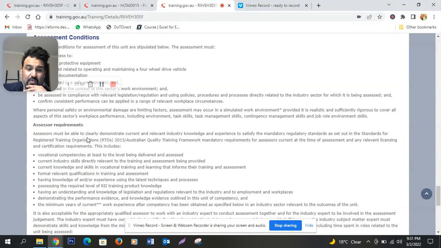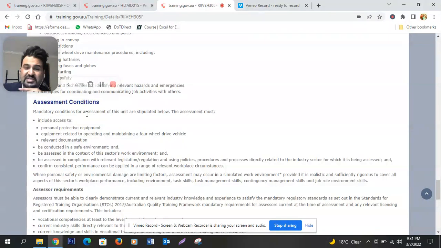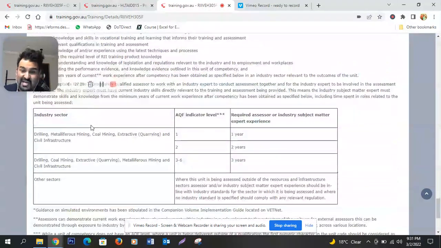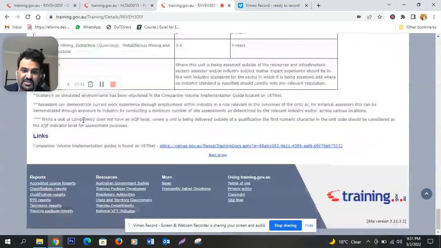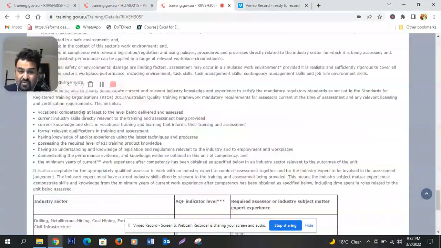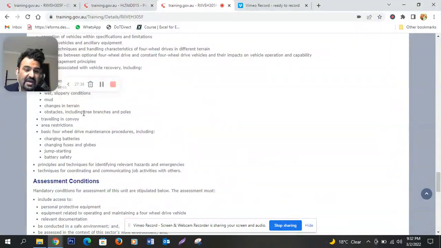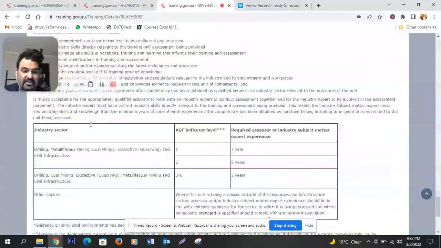Assessment conditions, we talked about that before. So assessment conditions or the range of conditions. You would have either or, or you could have both, because the older units have either assessment conditions or range of conditions, and they're just changing now. So anyway, you have to go through both if you have them. I was writing a unit of competency today where we had both, and they were both very important, so I had to read them through and add them to my mapping and my TAS at the same time.